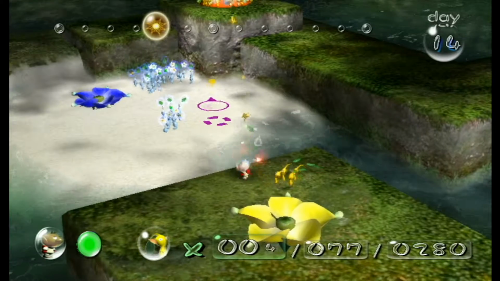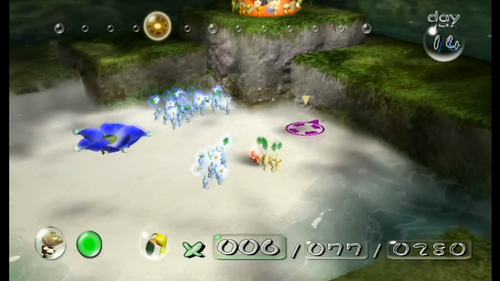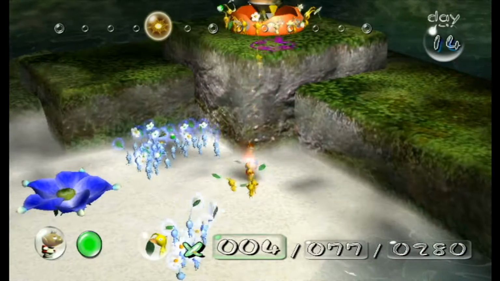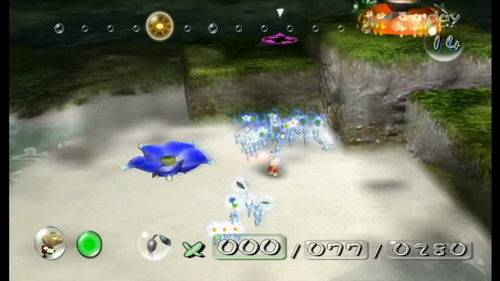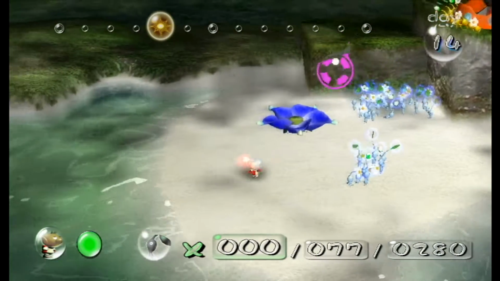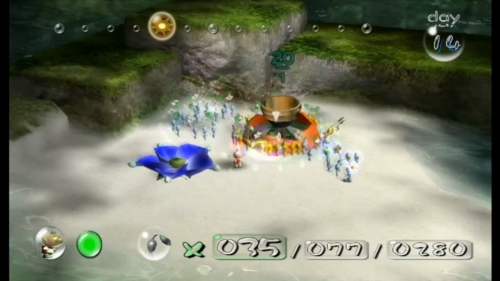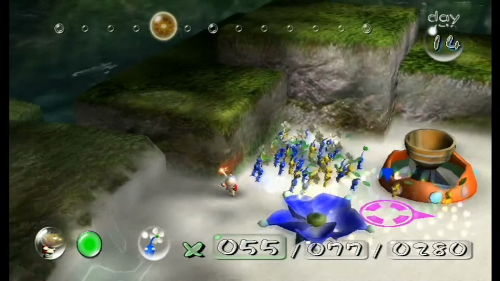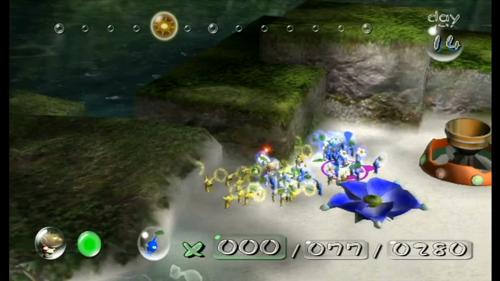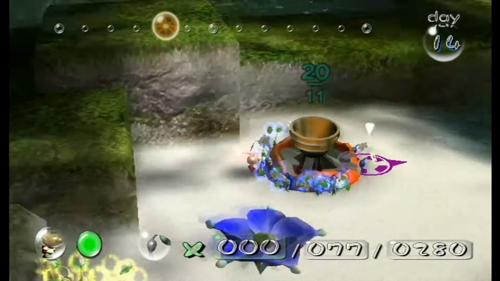There we go. I don't think water dumplings can go on land. Actually, in Pikmin 3, I think they could. I don't remember. And... y'all gonna drop it. Okay. Now, yellows. I'm gonna need you to stay out of their way as they are carrying it.